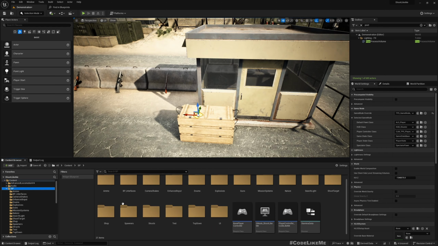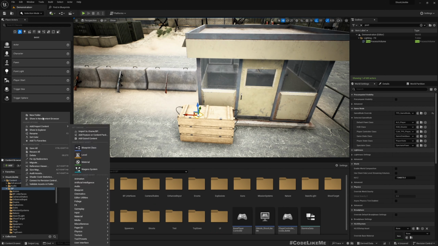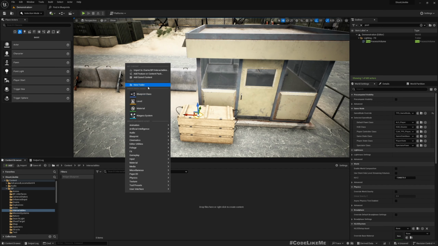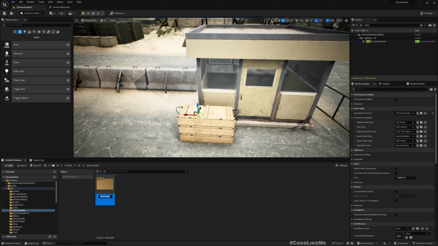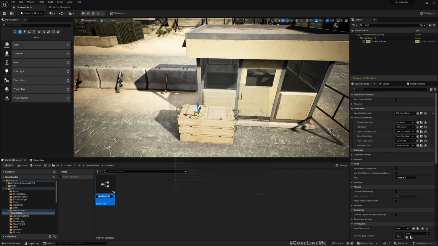let's create a blueprint. Maybe let's create a new folder called Interactables, whatever, the world items, and then here I'll create Intel item. Okay, and let's create an actor, BP Intel.